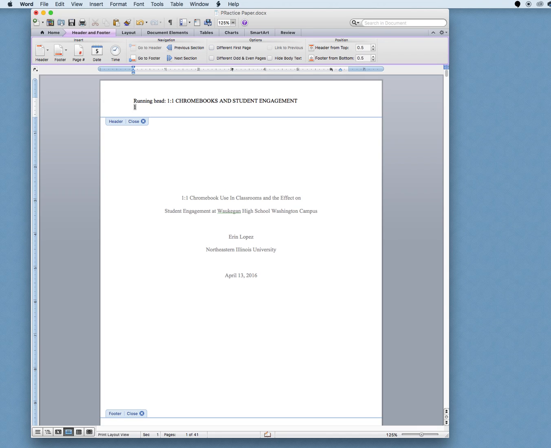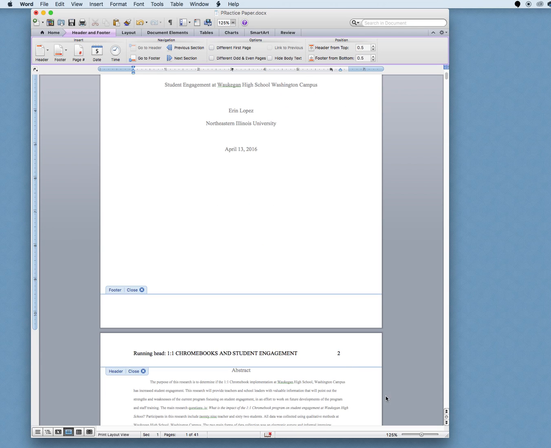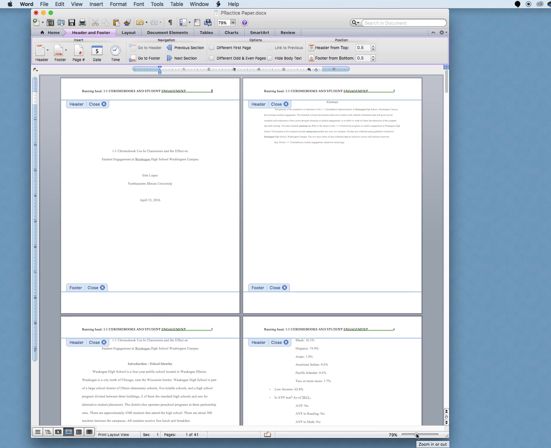Now I was going to try to move it over a little bit, but that's as far as it can go. So there's page 1. If I look, page 2, let me shrink. You can see now it's automatically numbering my pages. Okay, but here's a problem still. I have the words running head on all the pages, and I want to get rid of the words running head from page 2 and all the pages after.